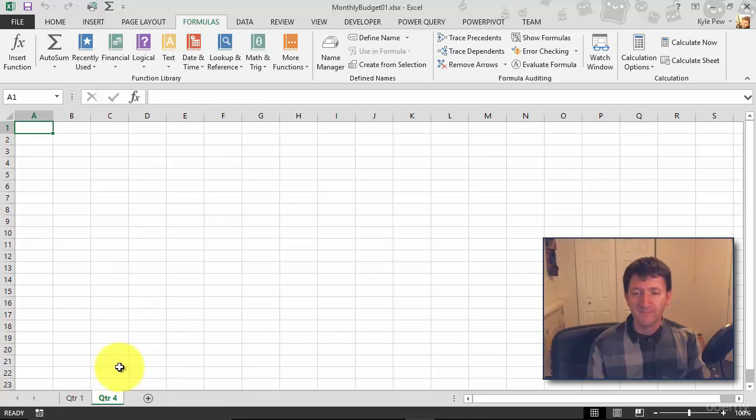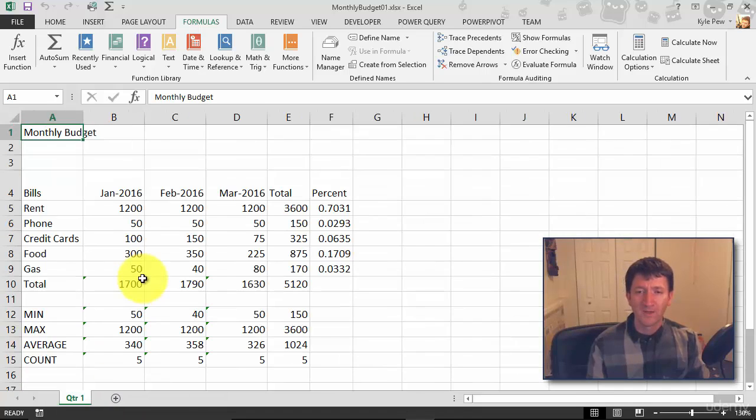I'll just delete that one. I'm going to delete quarter four. Now notice it didn't warn me like it did in the earlier lecture, right? The reason it didn't warn me when I deleted those is because they didn't have any data. But now quarter two rolls around and I need to recreate this worksheet, but for quarter two data. So rather than reinventing the wheel and recreating this, I'll just copy this as a new worksheet.